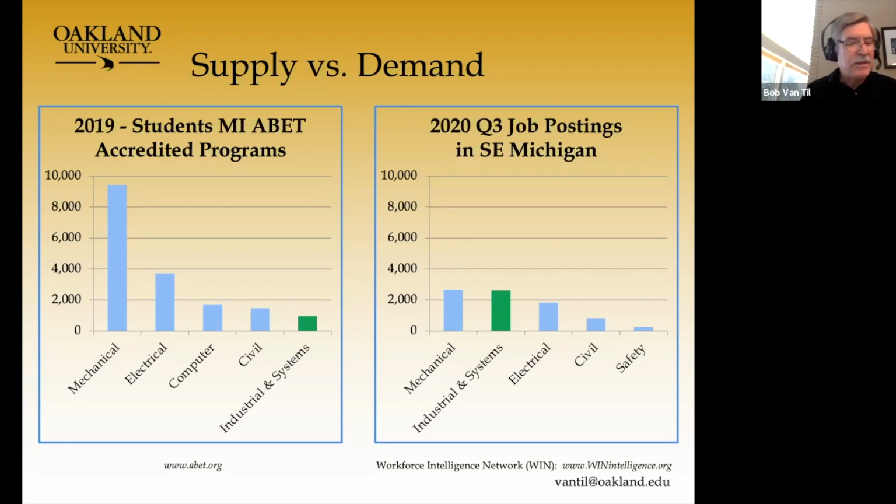And in fact, the state of Michigan just released the Hot 50. This came out a couple of weeks ago. We'll put up a link on our website, of the top 50 jobs in terms of growth between now and 2028. There are 3 engineering domains on that list of 50 jobs. Mechanical engineering going up about 2.5%, electrical engineering going up about 2.5%, and the leader is industrial systems engineering going up over 8.5% between 2020 and 2028. And so there's a lot of projected growth in the domain too.